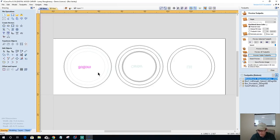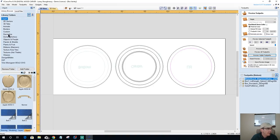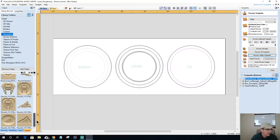Bottom, I don't need these guys here. Bottom center lid. All right, for the lid, this is where my 3D model's going to go. So let's go ahead and find a 3D model. I'm going to use a decorative model instead of an animal or something like that. I want a nice decorative model. Let's see what we've got here.